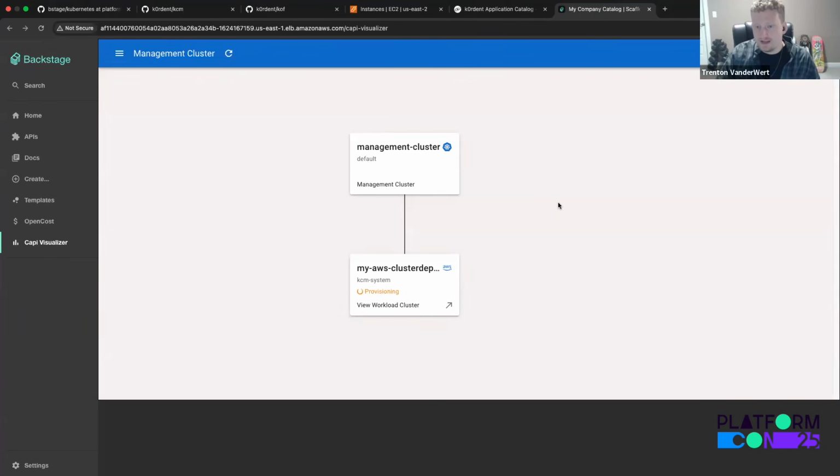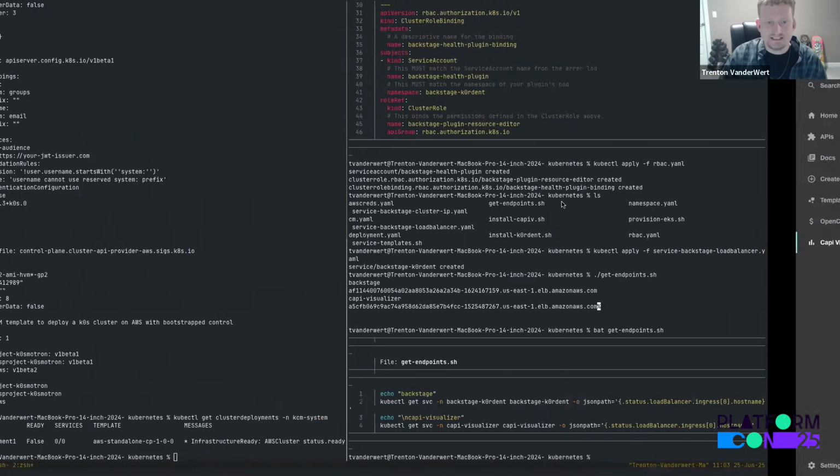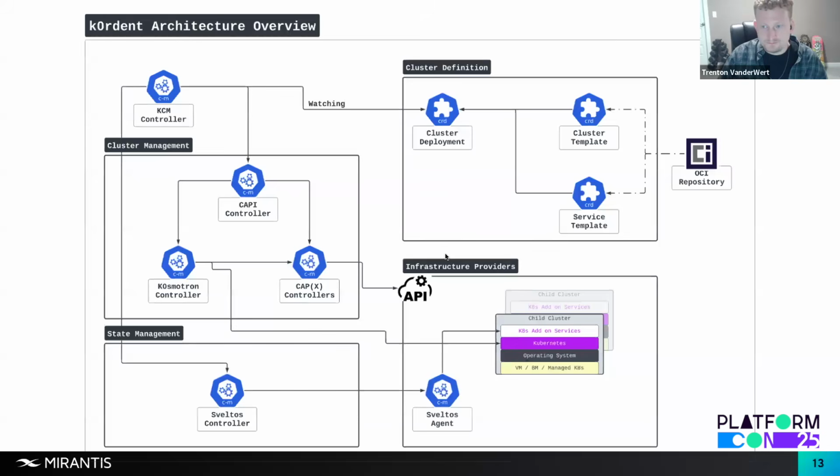So are they cached, right? The reality is those cluster templates exist inside of the cluster, and multiple cluster deployments will be able to reference those resources. So they're just going to exist as these CRDs inside of the cluster. These are all just Kubernetes manifests. So the cool thing is we store these in Git. We manage these through GitOps or an OCI repository in this picture, because we can also deploy them as Helm charts if we really want. And if they're Helm, we can use them as OCI objects and just bring them into the cluster.